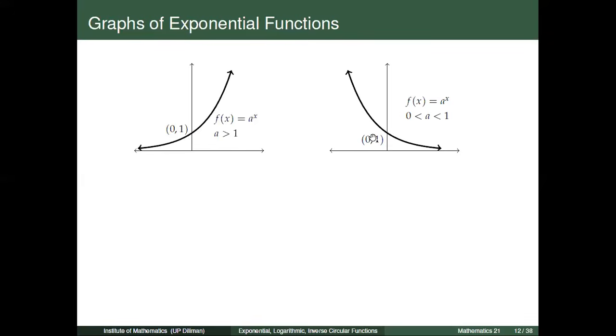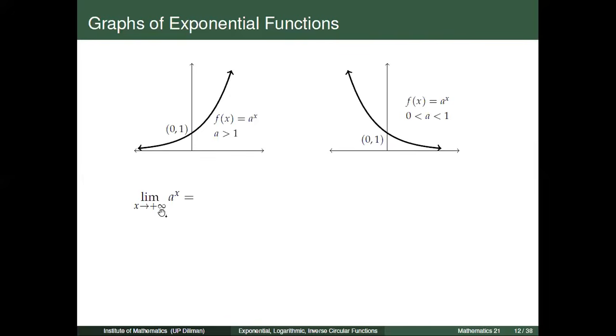Now, these also illustrate the earlier remarks that an exponential function's range is the set of positive real numbers, and that an exponential function is continuous everywhere. So, the limit of an exponential function at any real number is just obtained by substitution. Now, let's observe the end behavior of the function.